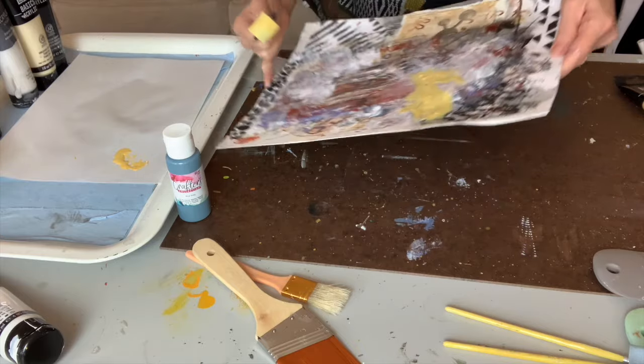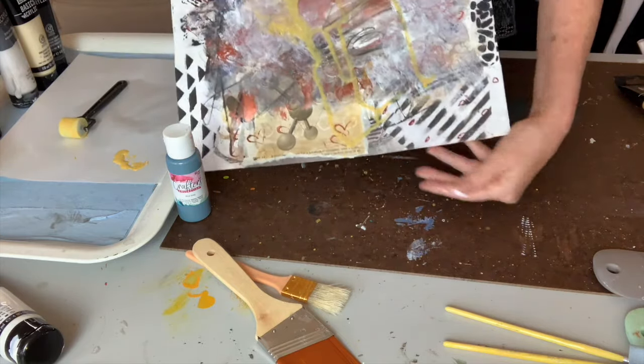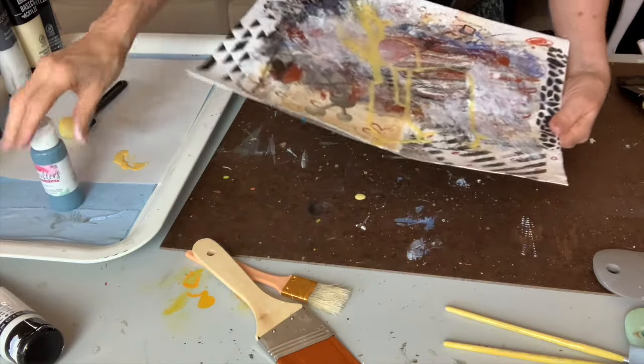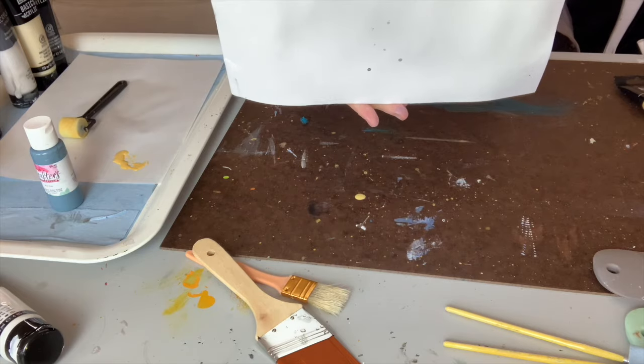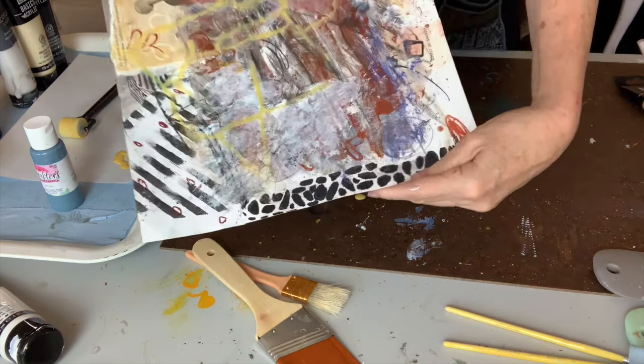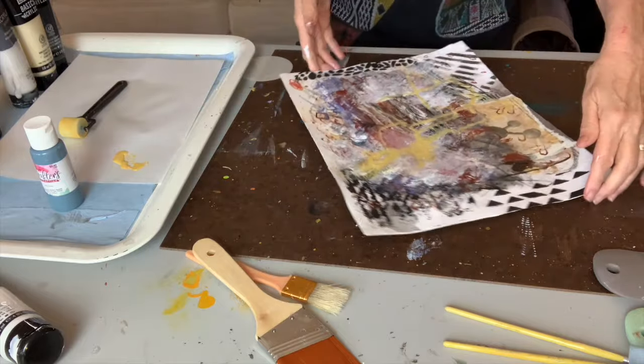So it's kind of watery, so I might as well just go with the drips. Just go with what's happening in the moment and with the flow. So there's some drips, we'll just drip. Okay, that's kind of cool.